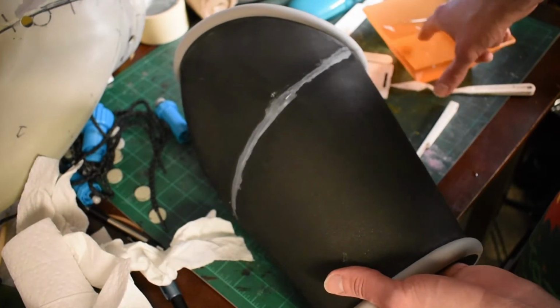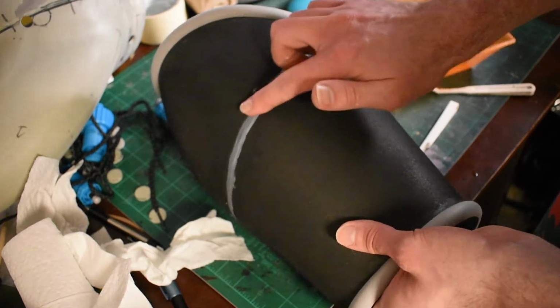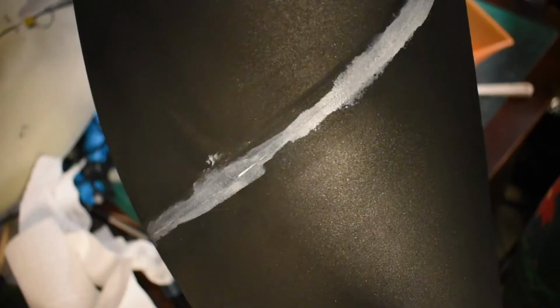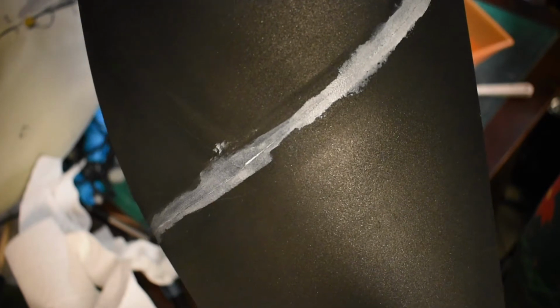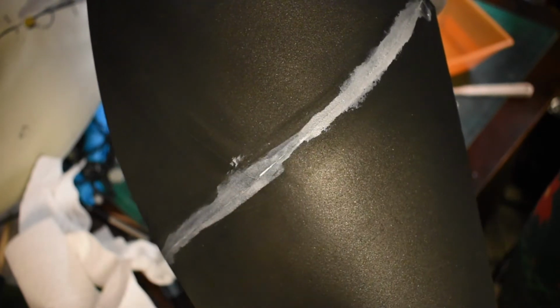And then I'll dip my finger in some water. I have a bowl of water here. And kind of do tiny circular motions to smooth this out. And this will shrink a little bit when it starts to dry, so I'll probably need to go over spots like this one again until they're filled out and level.